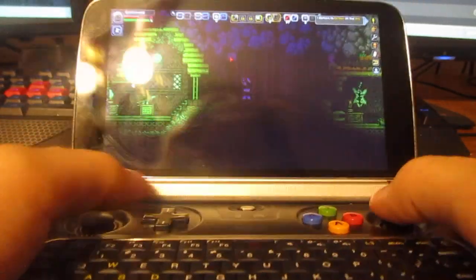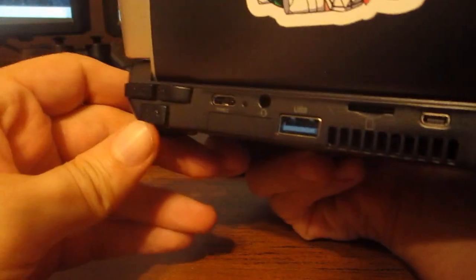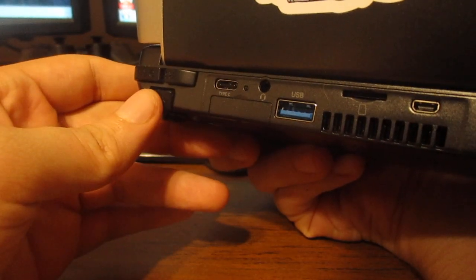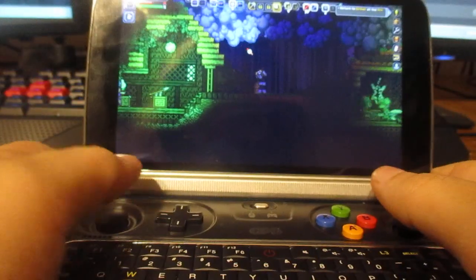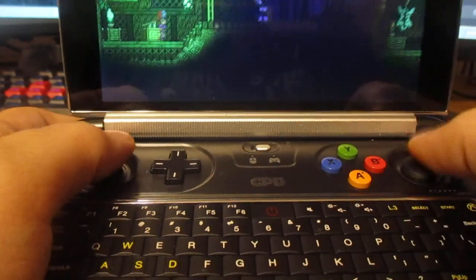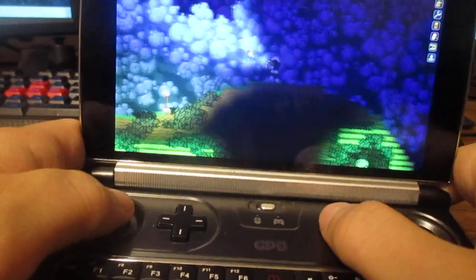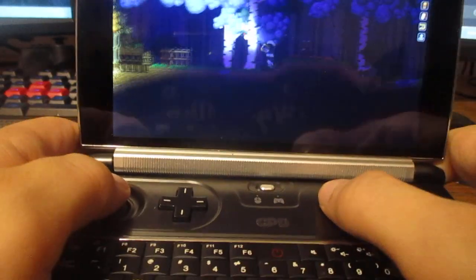I'm using the shoulder buttons back here. We've got the R1, R2 and R3 buttons back here. Same on this side, L1, L2, L3. Using the R1 and R2 buttons pretty much as left and right click buttons, like for a mouse.